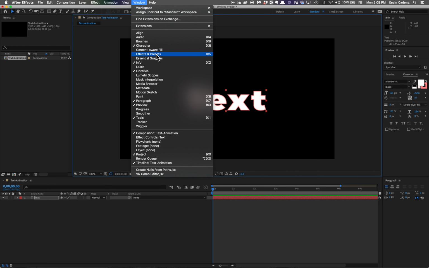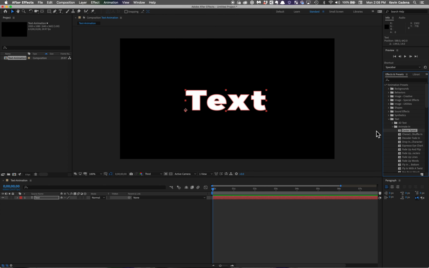You're going to go down to your Window menu and hit Effects and Presets. It's also Command 5 on a Mac. In your top right window, it'll open up this Effects and Presets option. I already had mine open, but you'll see something more similar to this, and you'll want to go to Animation Presets along the very top. From this, you'll then see a drop down of lots of different other effects that you can use, but we're specifically going to explore this through the lens of text-based transformations.